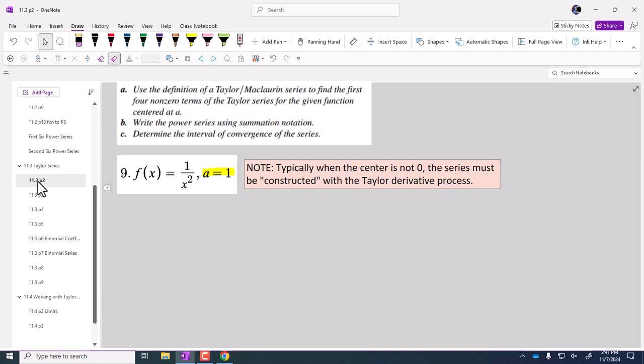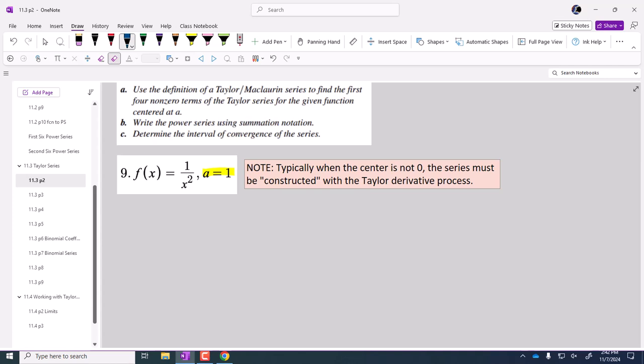We can't center this series at 0 because division by 0 is undefined. So if we see a function that has division by 0 at 0, then we definitely know that we have to create a series that has a center somewhere else, which means a non-Maclaurin series, which means start taking derivatives. So there is no Maclaurin series for something like x sine 1 over x. It's undefined at 0, so we can't build a Maclaurin series for it. That's right.